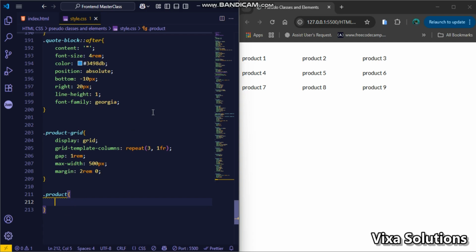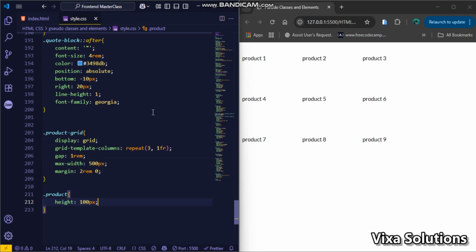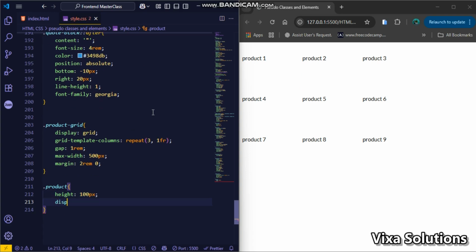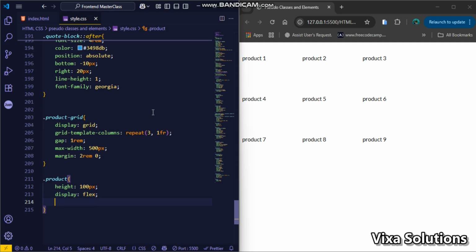So let's set the height to 100 pixels for each. So I'm giving it fixed height for consistency. Okay, let's center the content inside of it. So the text.